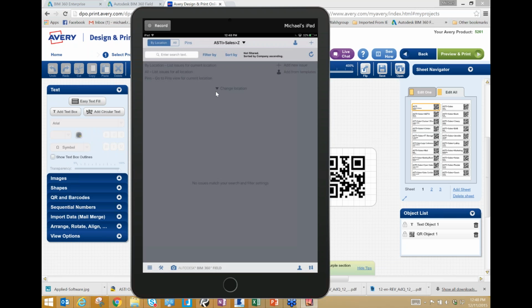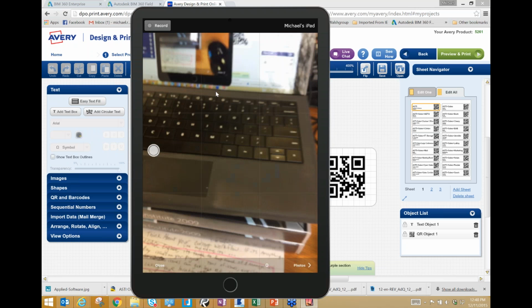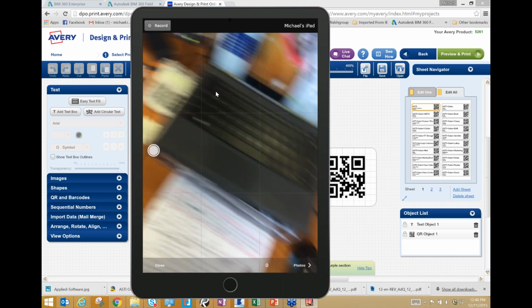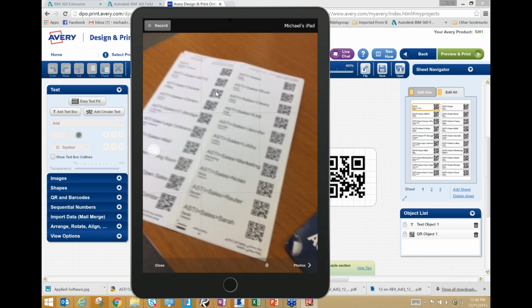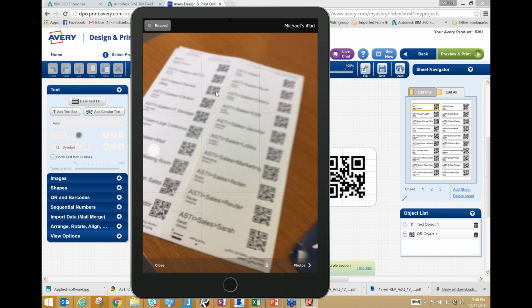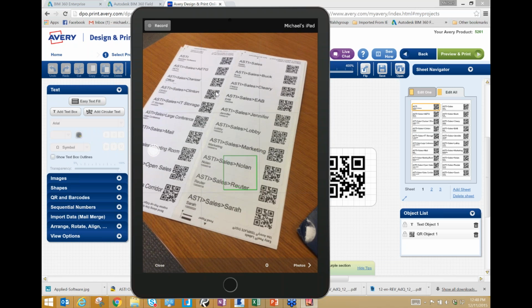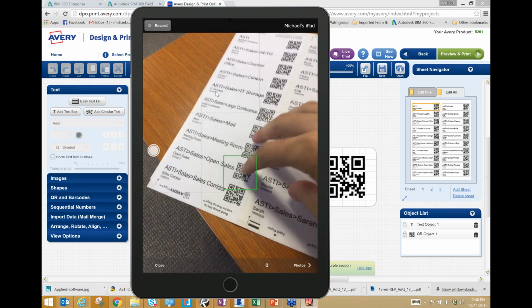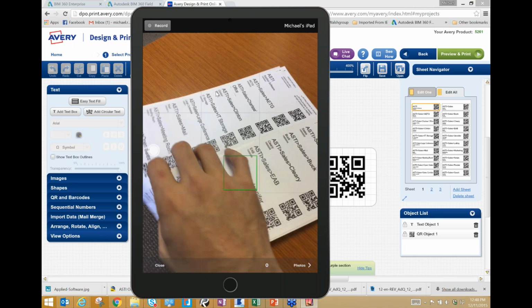First things first, I'm just going to bring up my camera. Right here is what our barcodes are all going to look like once they're printed out. I'm just going through the basic workflow for how to set up your barcode.